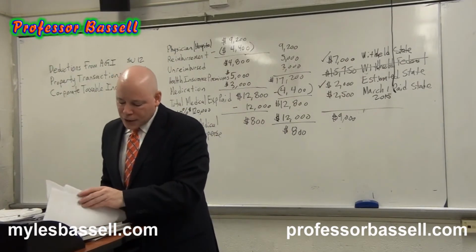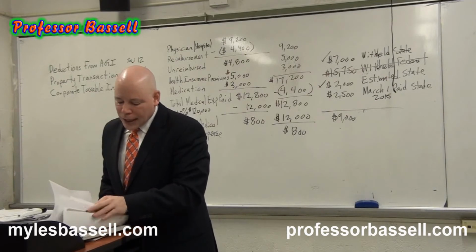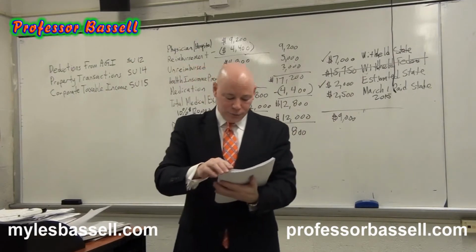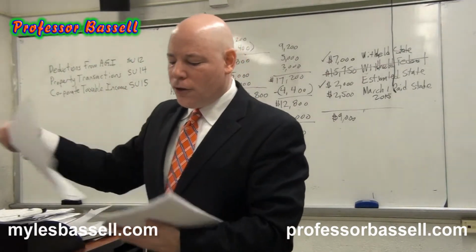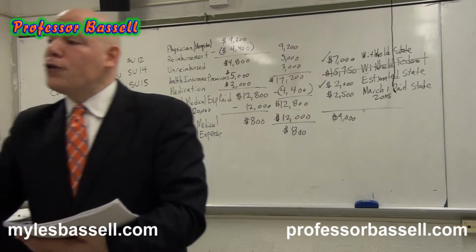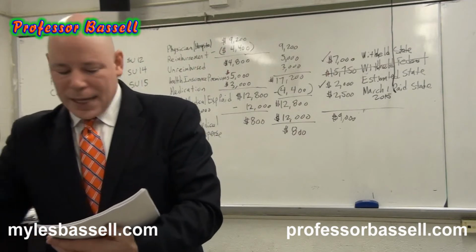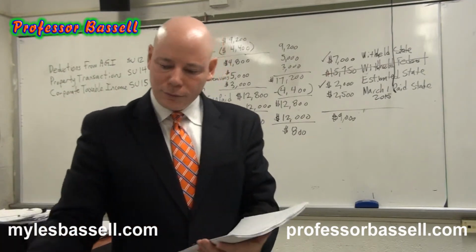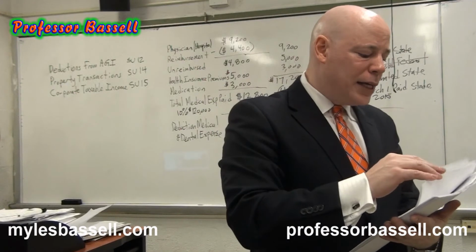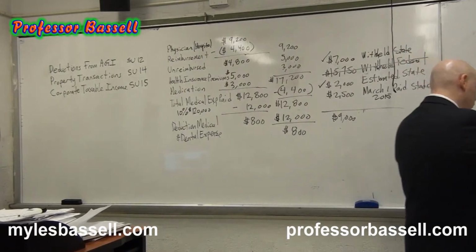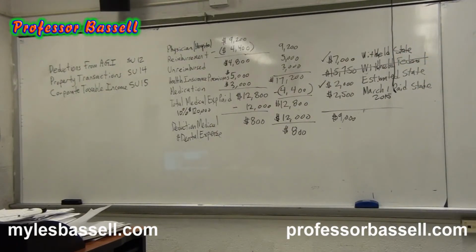Then, remember I told you that you're going to get from your mortgage company Form 1098. What does Form 1098 show you? It's going to show you the interest that you paid to the mortgage company, the real estate taxes that you paid. The reason why we care about this is because the mortgage interest and the property tax that we paid is going to be deductible on Schedule A.